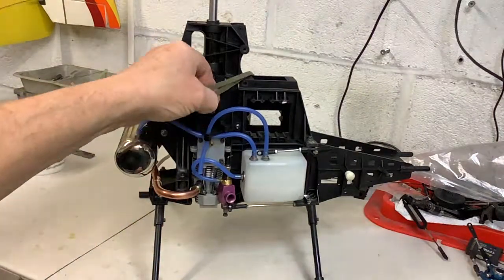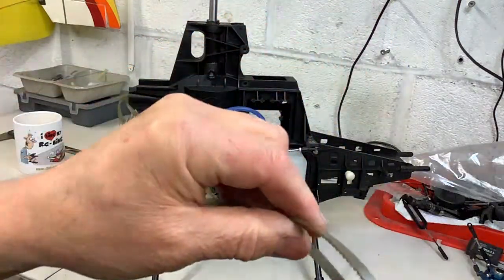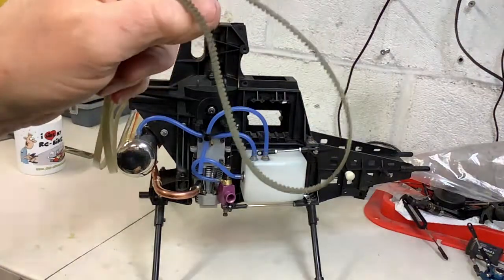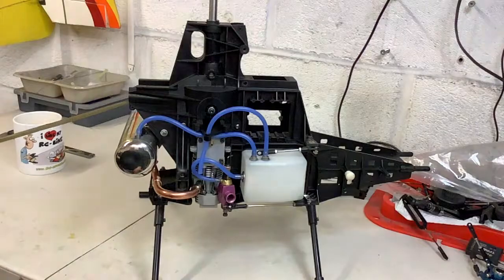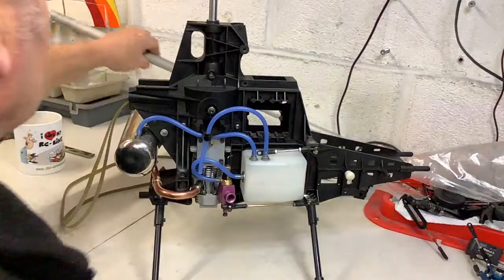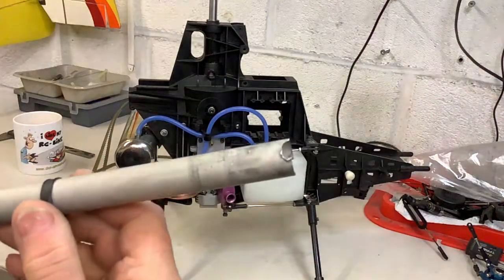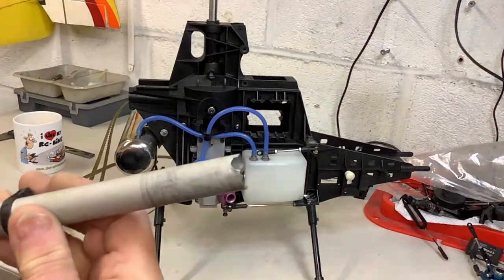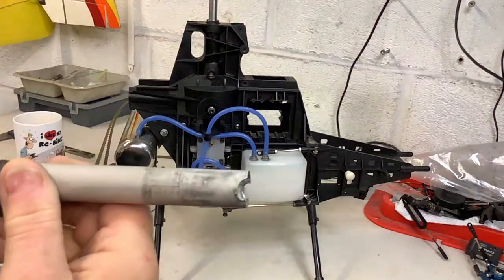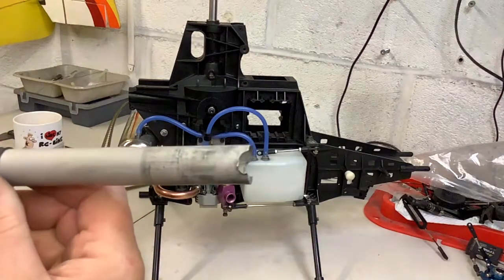Now, I've got a brand new one of these belts. I thought, oh, I'll put that on, but it's shorter than this one. My boom, I think I measured as 660 centimetres. I think 26 inches, something like that. Now, I only looked at the boom tonight because it's got a bit of damage on the end of it. It's probably got the long boom on it because of the R22 body kit that's on it, which is still sitting in grey primer, I should say.